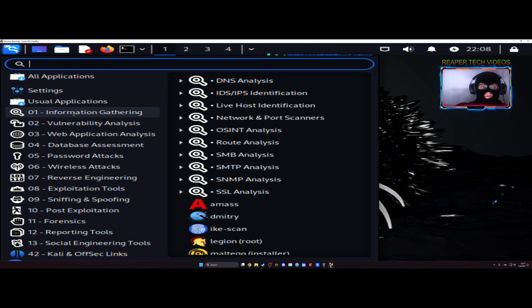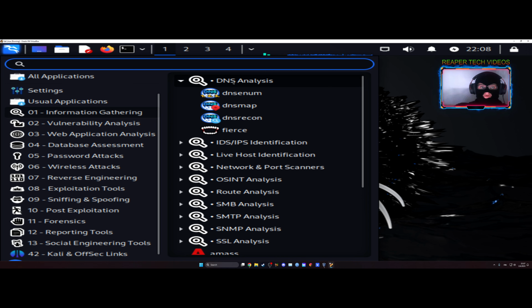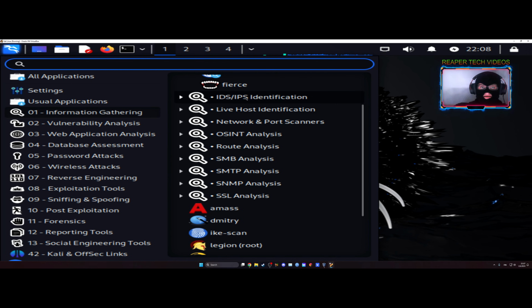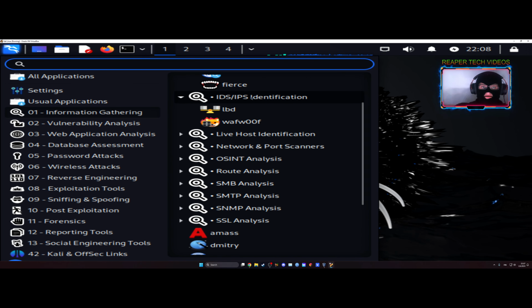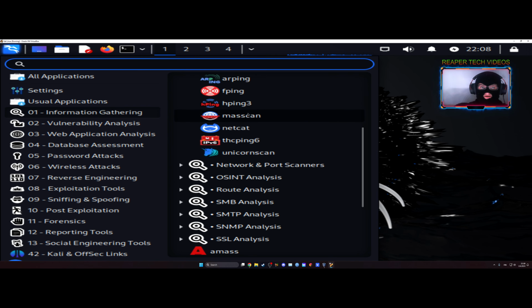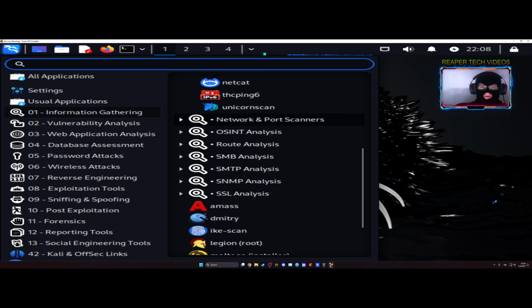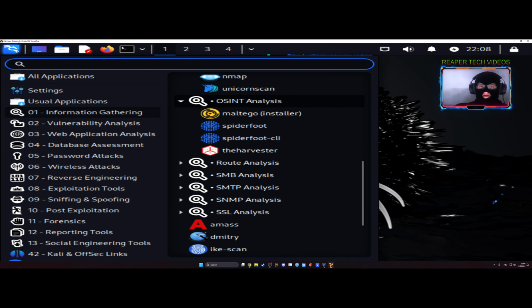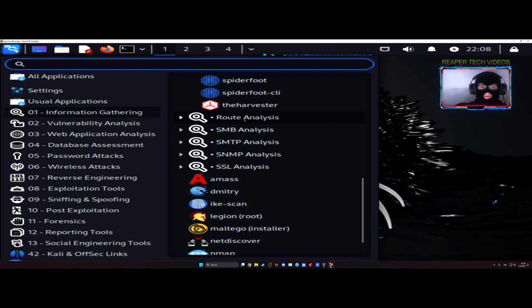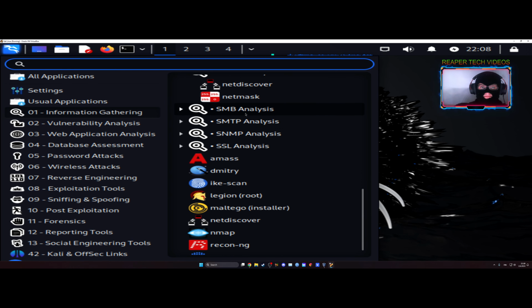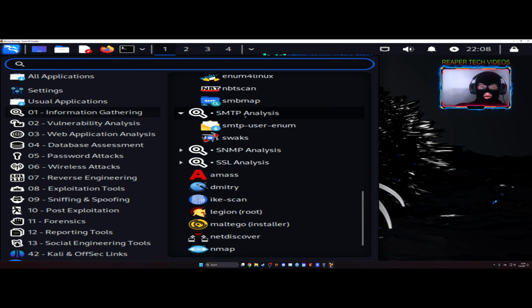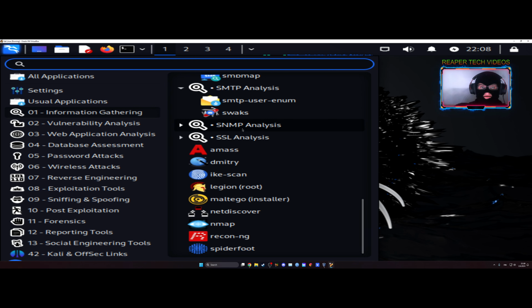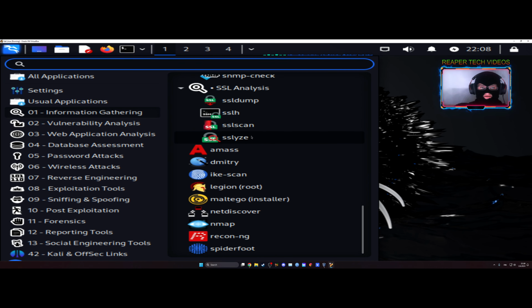What we have: information gathering, DNS analysis, IDS/IPS identification, live host identification, network and port scanners, OSINT analysis, open source intelligence gathering, route analysis, SMB analysis, SMTP analysis, SNMP analysis, SSL analysis, and more information gathering tools in here.